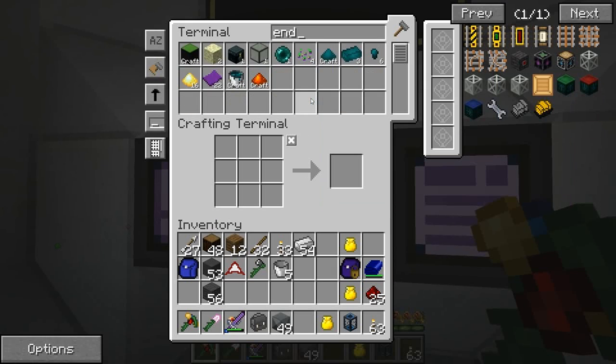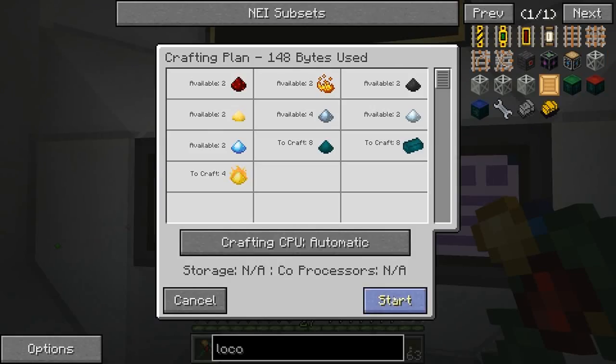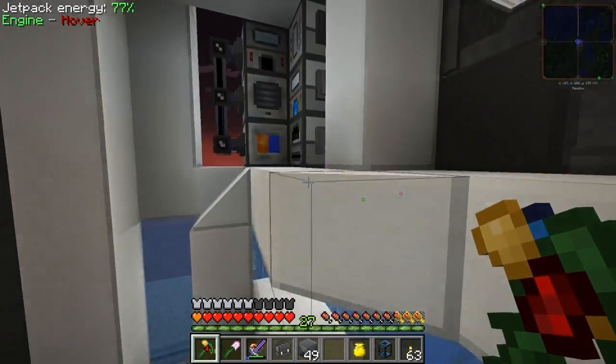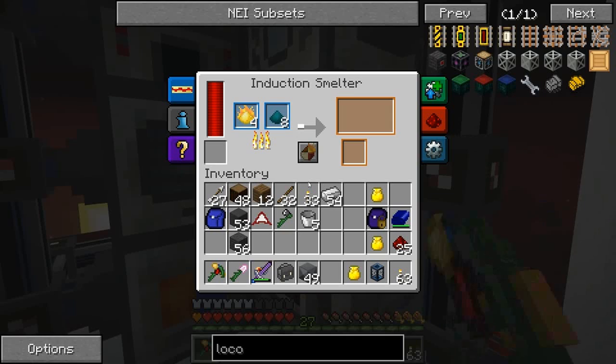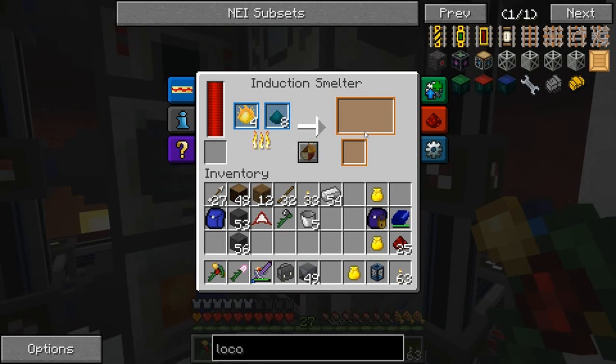I added recipes for the pyrothurium stuff and for the ingots here. So now we can just directly make Enderium, and anything else we want that has liquid in the crafting recipe. So that's pretty cool. It automatically goes into the induction smelter and then back into the ME system.